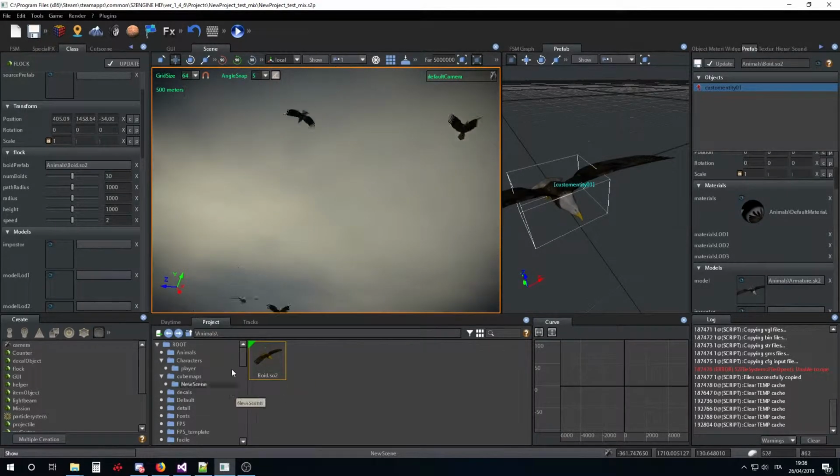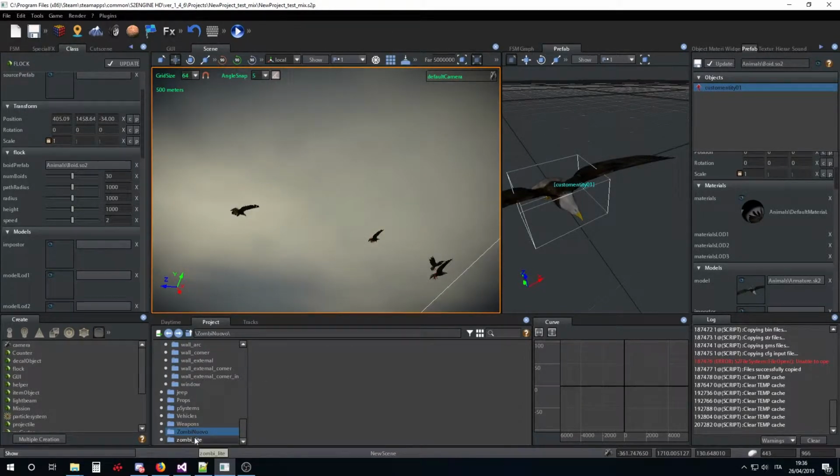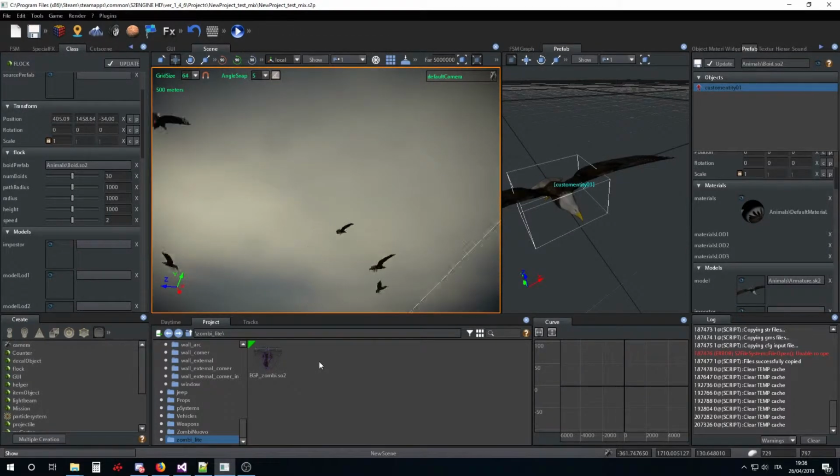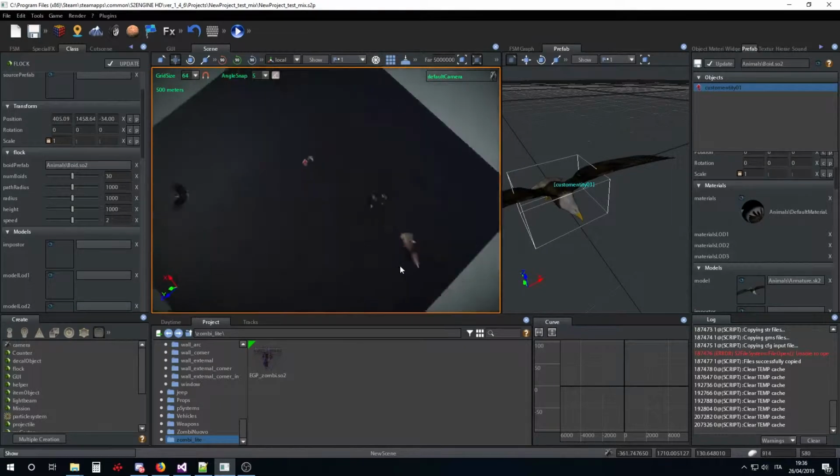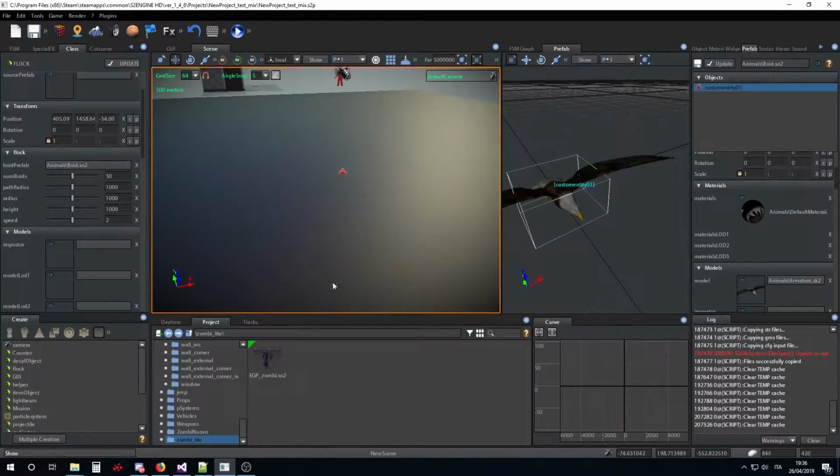Now, if for example I want to make a zombie fly, or something that has an animation, I could create a new prefab. For example, I can create a new custom entity.